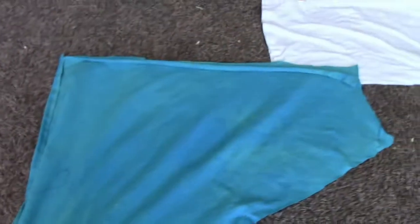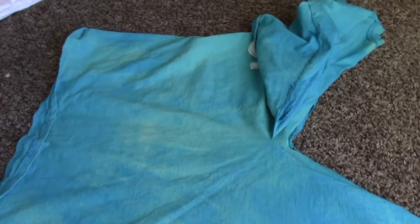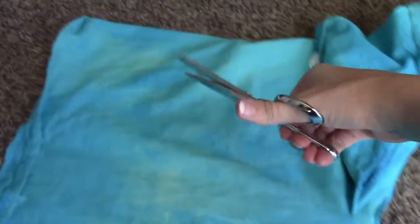But I kind of thought that the color was too dark, so I bleached them, and so they had some cool swirls in them once it was all dried. And so what I did is I cut out the sleeve parts, because I didn't want to have sleeves coming out of my dress. I just wanted regular fabric.